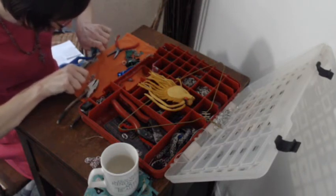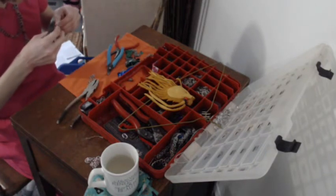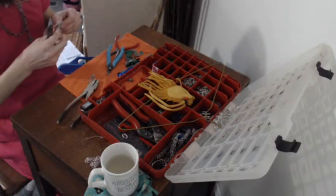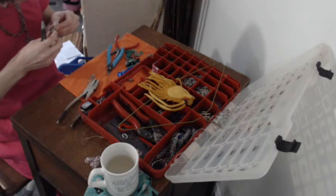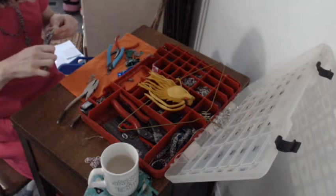There we go. Okay, now we have to touch up this other ring that was loosened just slightly because of it. So if we squeeze you laterally this way, and squeeze you the exact same way on the other side of the opening, that basically forces the two ends of it together again.